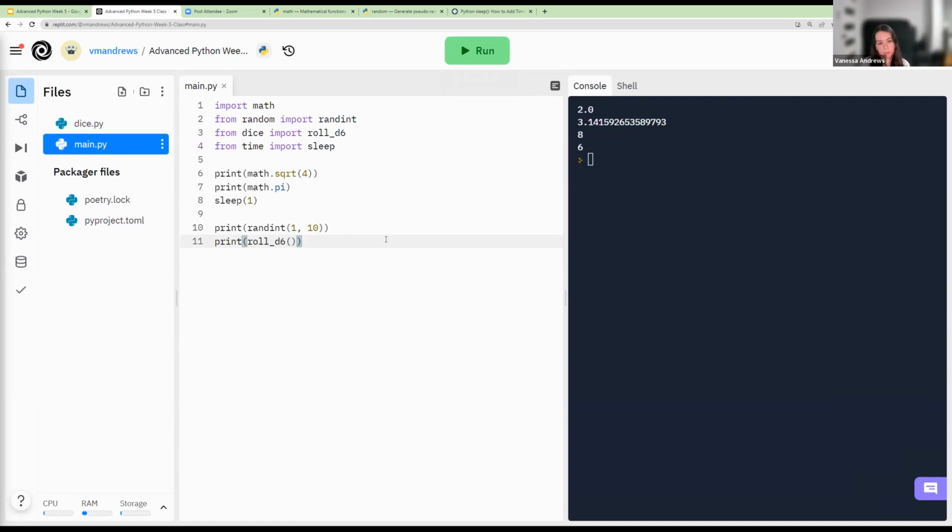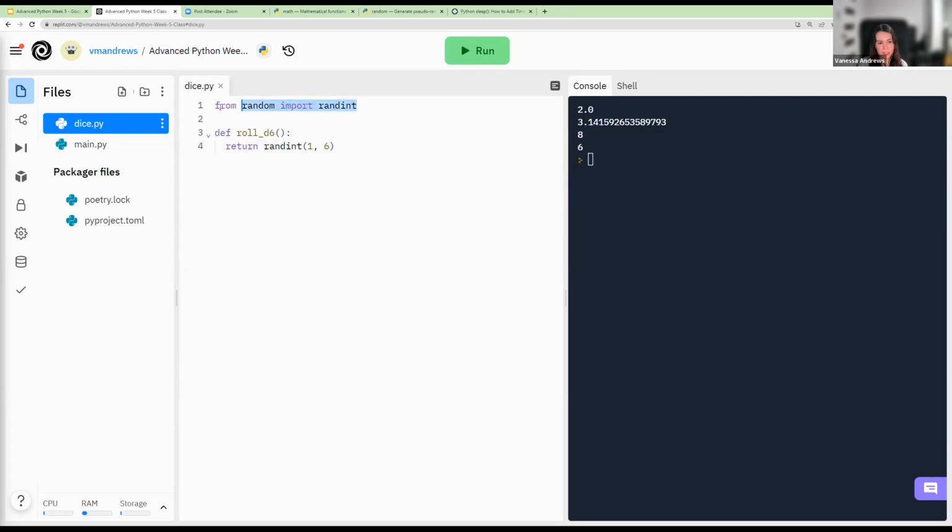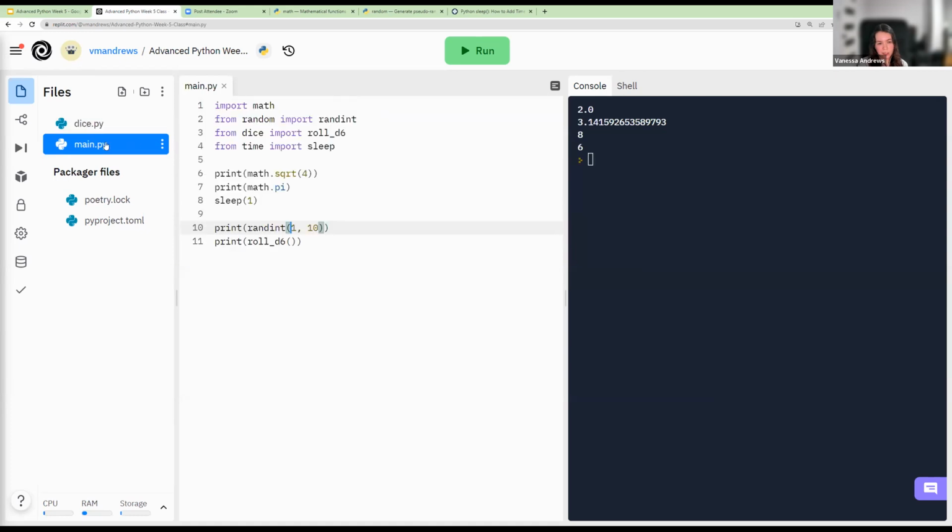It still doesn't work. Does it still print out the function? Now it says name error, name random is not defined. Did you have the import, from random import random? Yeah. Oh, do you have it in dice.py as well? Because for this to work, you also need that. Yeah. You're still getting a name error in main or in dice? It doesn't say. It only says name random is not defined.